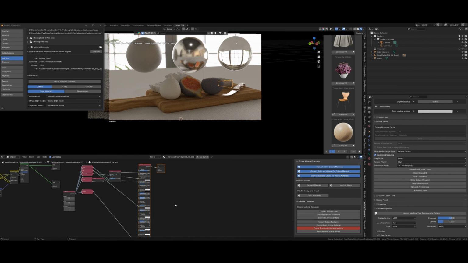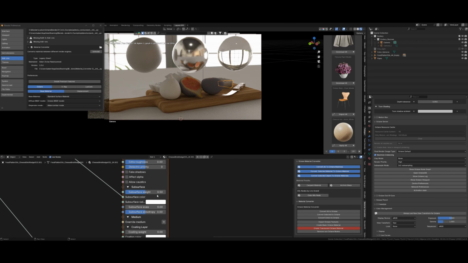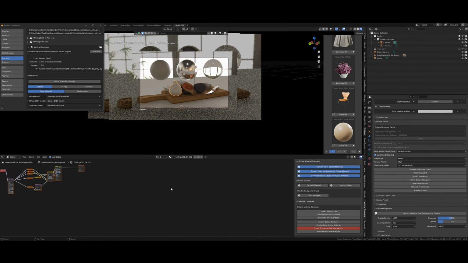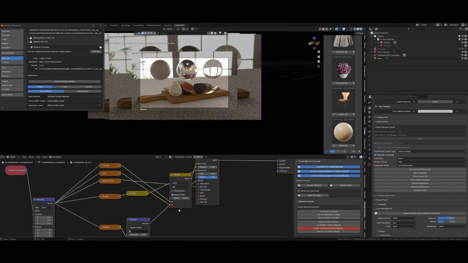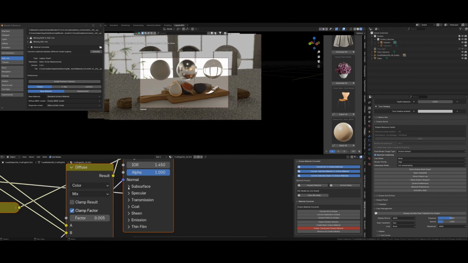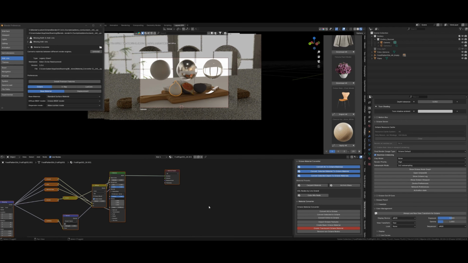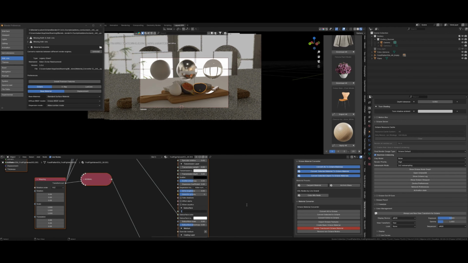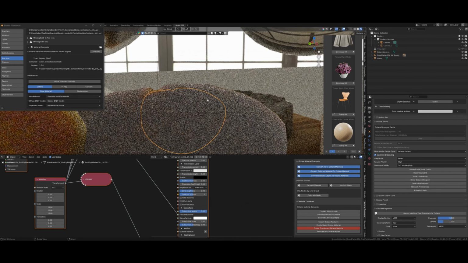I'm thinking about giving the possibility to change the multiplier of subsurface weight, because in my opinion it's too big, or maybe there is some other way to make it not so much, because currently I used half of the Cycles weight, because if we've got one, it doesn't give us good results.